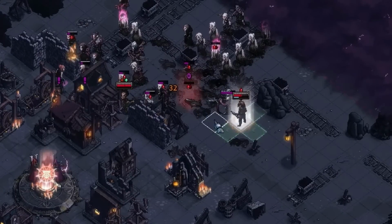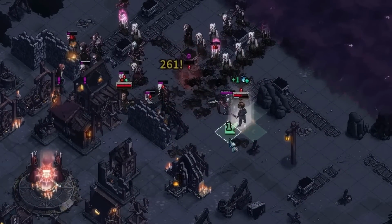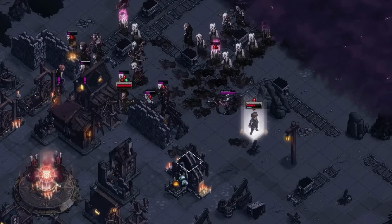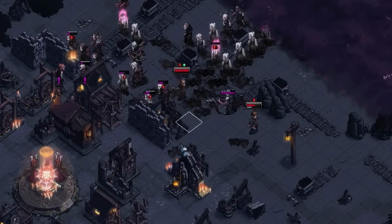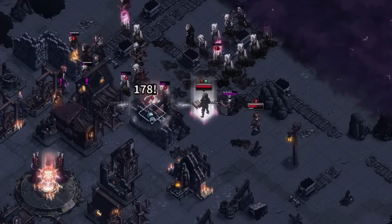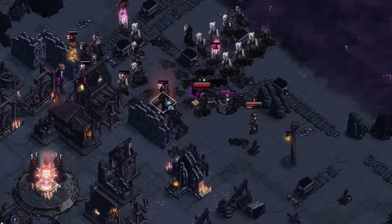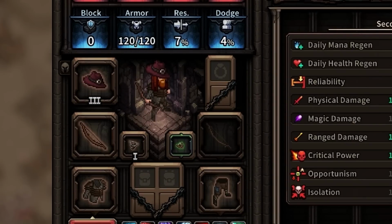I'd call the art style anime, but that's not quite it. It's stylized pixel art, which can look cartoony, but it is very high quality, and I personally dug the graphics. Everything looks like it was done by the same set of artists, so there's a cohesiveness to the art style that may be missing with studios that farm out their artwork. And the characters are highly customizable, with different looks that they wear with certain armor types and hats.